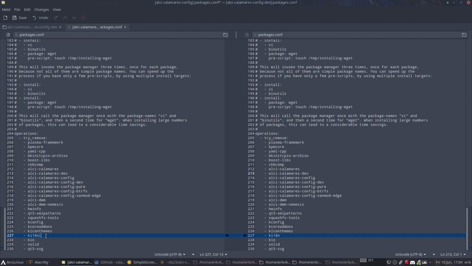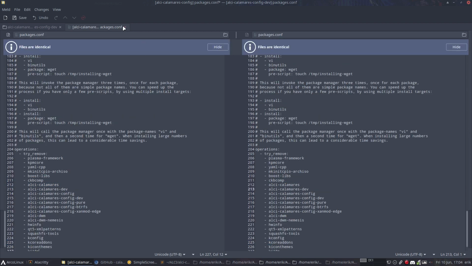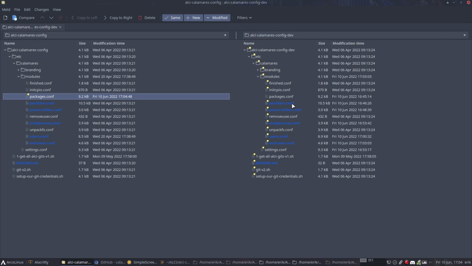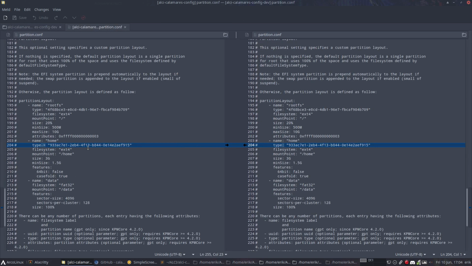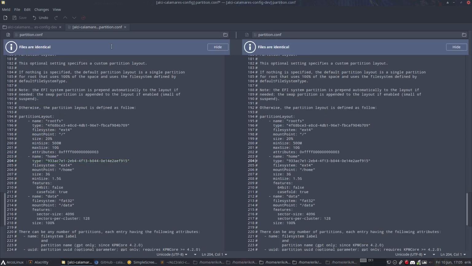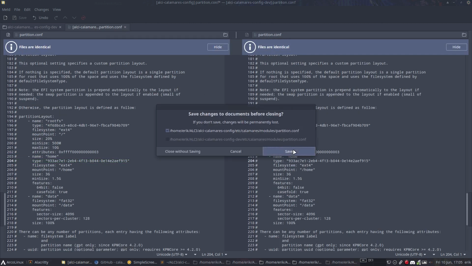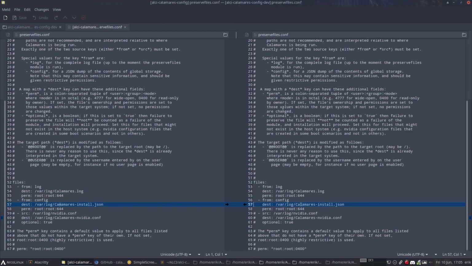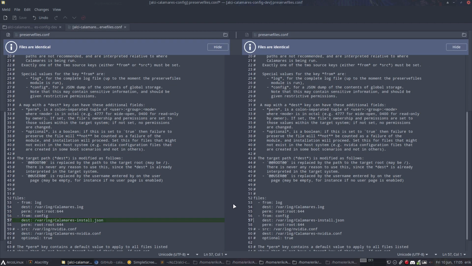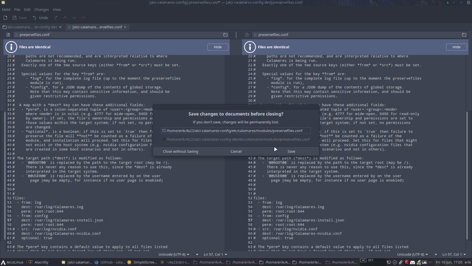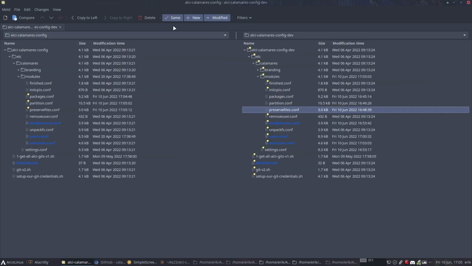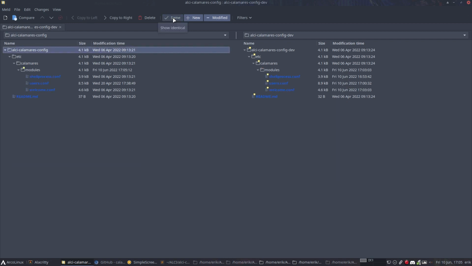A space, right? Should have kept the spaces. Save, partition. There was a stupid thing here. Which is now which? Def to the right is the new stuff. So I need to put from right to left. Preserve files. That was a typo. Calamares and Calamares. And not launching a new product. This is better left as same off.